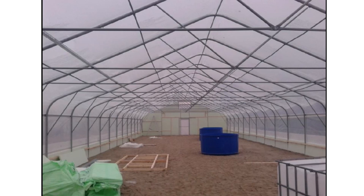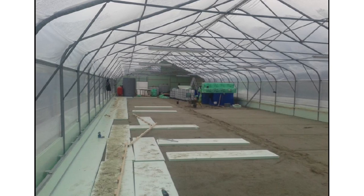It actually looks small here, but when I looked at it through my own eyes, it started to get big, and I saw how much work we had to put into it. So, how many square meters? The whole thing is 400 square meters. It's 40 meters long and 10 wide.